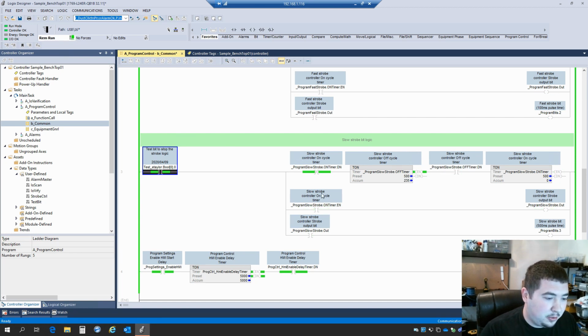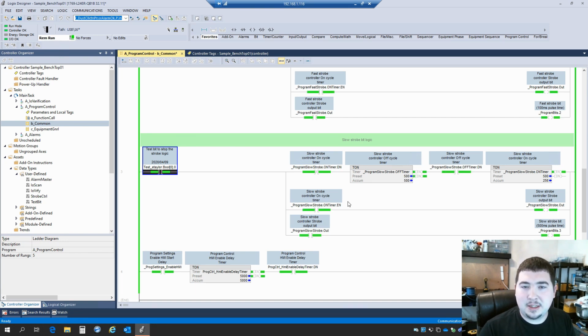You know, if you are commissioning a new piece of equipment, maybe you've got sensors missing or whatever, the use of the test bits allows you to troubleshoot issues and make changes on the fly without creating whole new tags, and just test out an idea. And if it doesn't work, you can go back to the original. So that's very useful in a practical programming environment.